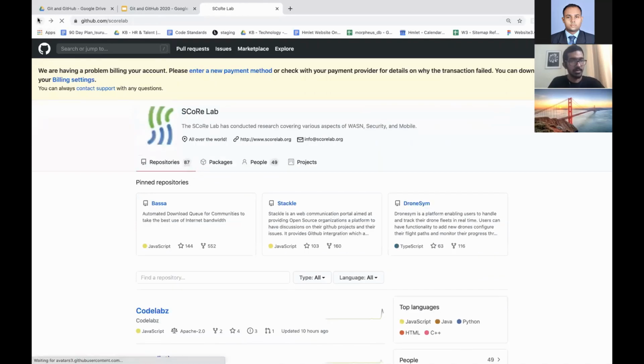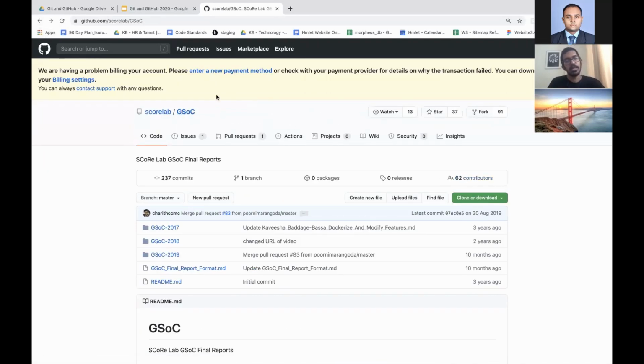I will get this repository. This is their repository. You can't commit like we did in previous demonstrations. You can't just git clone this and git push, because we don't have enough permission.